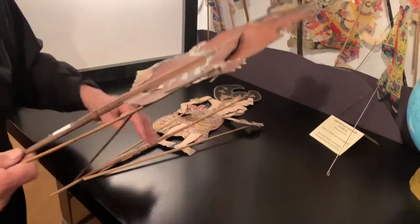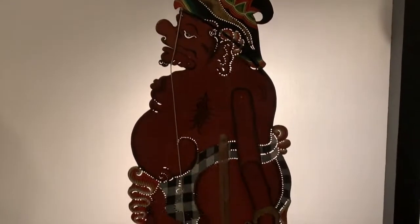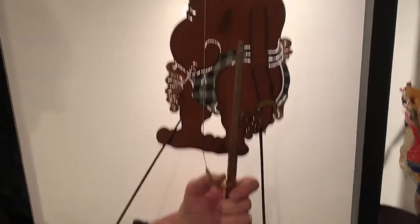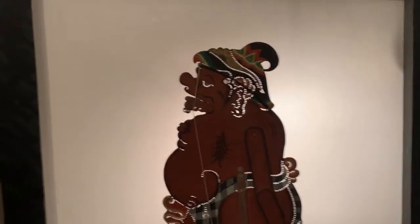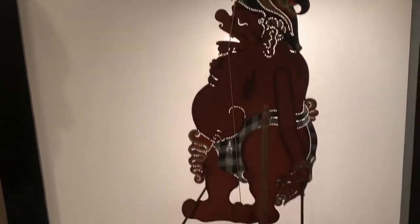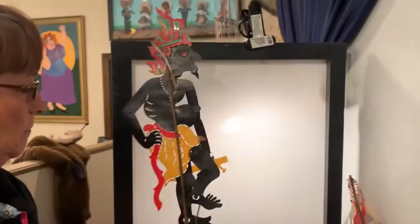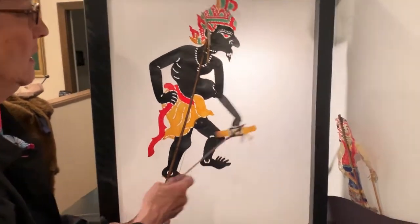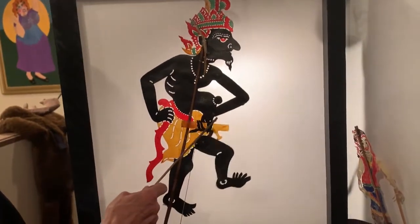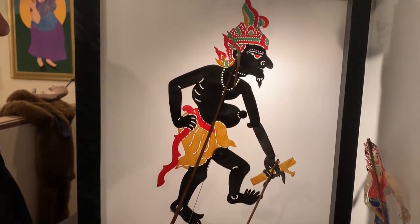So he was a shadow puppet that had some really interesting controls, because they figured out a way to use a little leather strap to open and close his mouth with a little bit of a bendy stick attached at the top. And that's how he talks. I have another shadow puppet that used some of that same principle. He's from Turkey. You can tell that by his eye design and everything, but he's here kicking the dog and talking at the same time. And that's controlled by an extra little string.